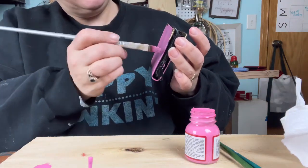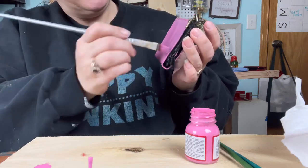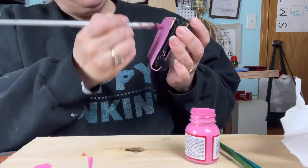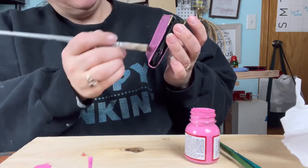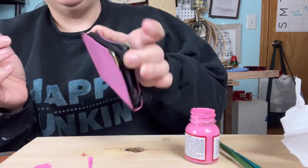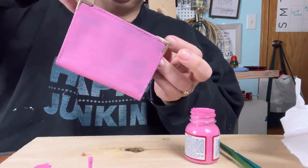Okay, we're going to have to let this dry. I could keep picking at it, but the more I pull at it, the more it's pulling it off. So let's let that dry for a minute, and we'll come back to it. It's just pretty already. It's pretty. Definitely going to need this to be pink.